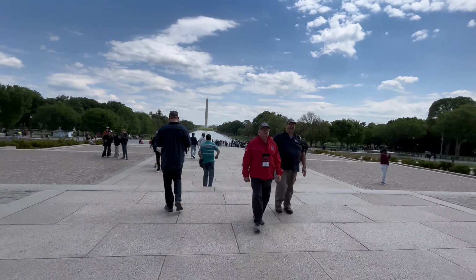And this is now where I'm up. You can see from the side here, this is where the elevator is. But this is actually, I believe, now me filming while we're walking around, and this is the actual inside of the monument, and you can see how big it is. I mean, this place is huge, and like I said, we're just going to walk around. We're going to shoot some video.